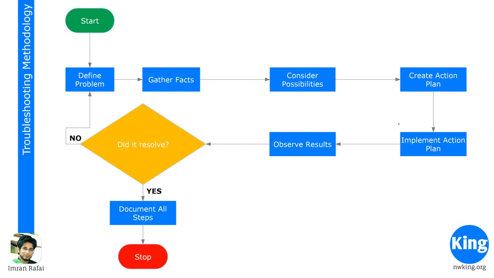And as long as you don't know what the root cause is, it's going to be a big problem, because you could have a similar problem after a few days and you will not know what the root cause is. So implement one solution at a time and see if you have results. Implement the first solution, observe the result. If it resolved, brilliant, document that. If it did not resolve, then you need to go back to define the problem again, or maybe to gather facts again, and again create an action plan and implement, right?